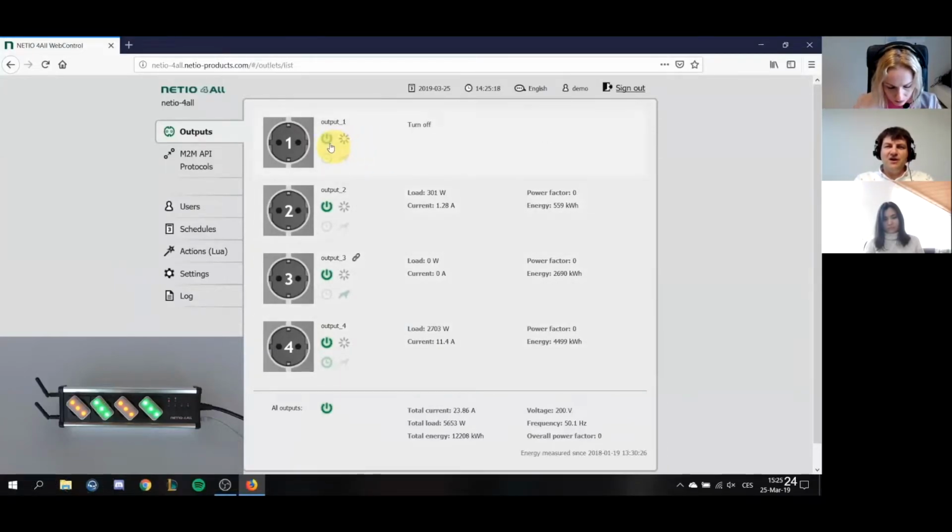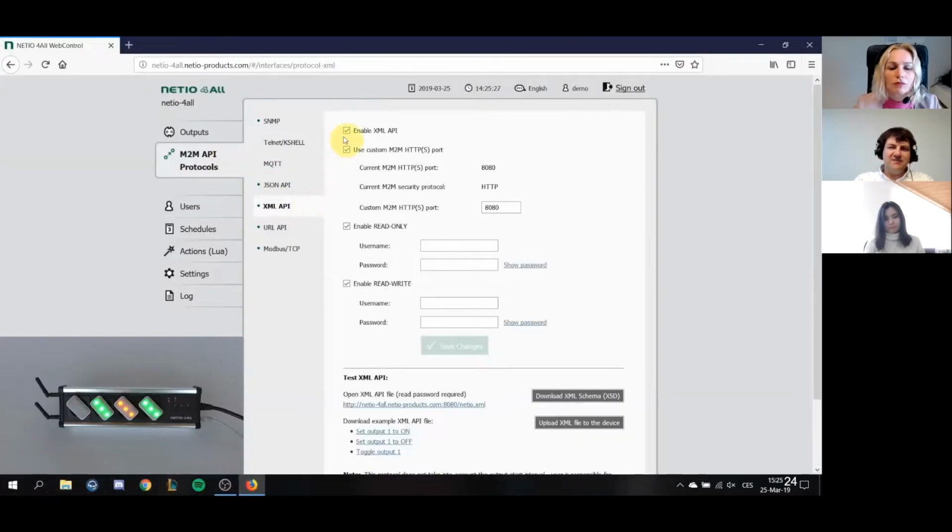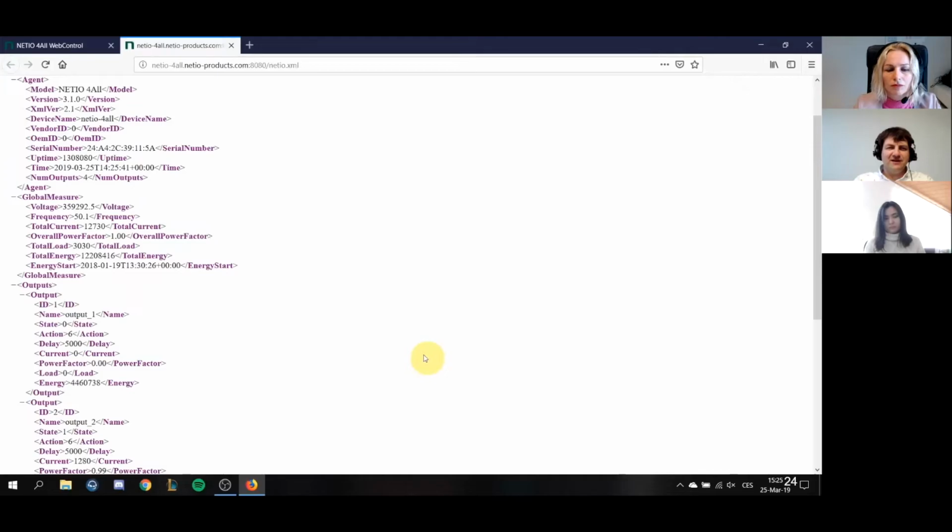So here you can see how we can control the output. This one output is number 1, and it was controlled. And here you can see that we are working with, in this case, XML, but it's the same. In the XML, you go enable read write. So if you have it, for these parameters, you can open this file. In this case, it's XML, but the structure is exactly the same. And we will show now that this is the state of the output number 1.